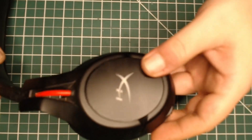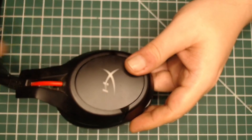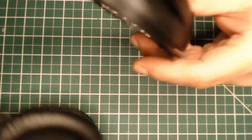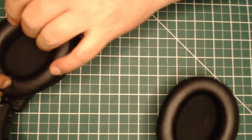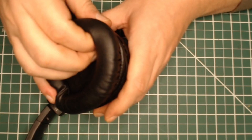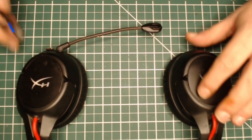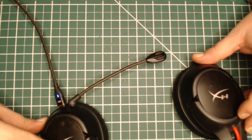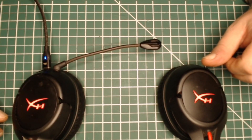Everything's working — hinges working right, looks good. Both sides are good. Now we're good to put the ear cup back on — circumaural around the ear — and put the microphone back in. I use a magnetic power tip that you can find on AliExpress or Amazon. These are awesome — so you don't rip out your headphone cord from a desk chair or something. Magnetic plugs are the future. Everything works, powers up, good to go.